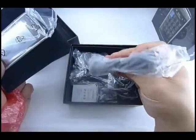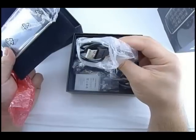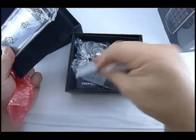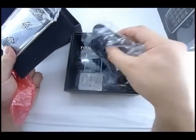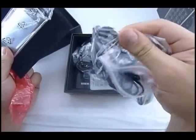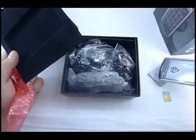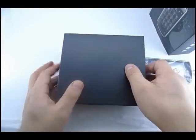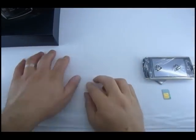Okay, so the usual contents are USB cable, 2 batteries, user manual in English, charger, and nice 3D headphones. So let's just keep this way. Set this aside like this.